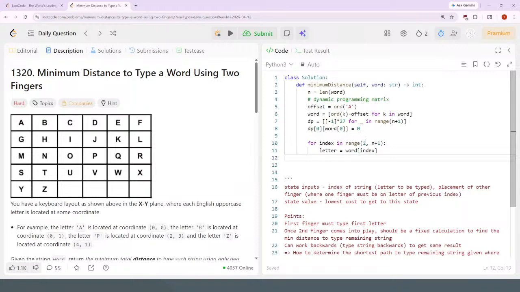So I typed H with my first finger, and now I need to say A can be typed using the second finger, moving from the H. So placement of the other finger.